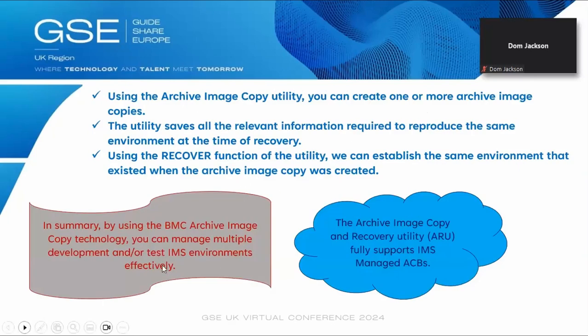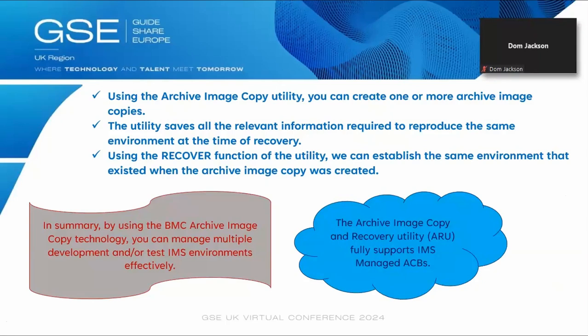Recovery using the archive image copy is a two-step process. Number one, generate JCL to allocate, define, recover, and rebuild indexes for one or more databases, which is the gen JCL step. And then number two, you actually review and submit the job, right? The gen JCL makes use of a JCL library, which is an ARU JCL DD card, where the generated recovery job DBRC commands and optionally AMS PDS commands are saved.